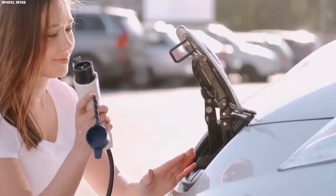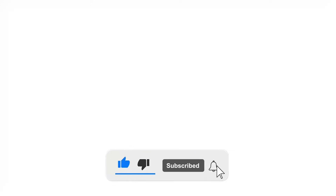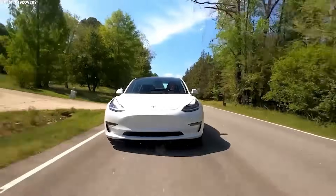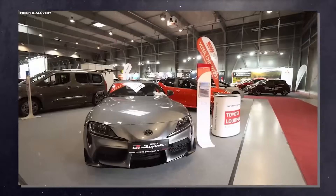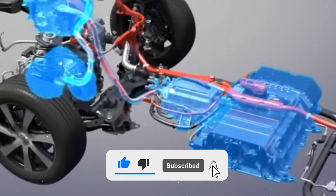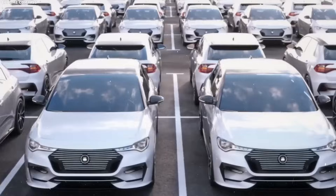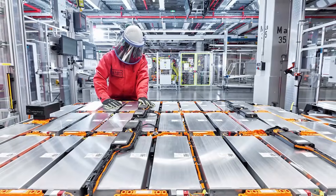What happens when you're an automaker looking 5, 10, or 20 years out? You see rising fuel costs, tighter emissions targets, new noise and pollution regulations in urban centres, and vehicles that need to stay in service longer than ever before. Do you bet on a hybrid system built for the last generation of cars, or one built to evolve with whatever comes next? That's the quiet power of Hyperdrive — it's not just a drivetrain, it's a platform play. This wasn't just about building a better hybrid; it was about building leverage. Honda now holds a key that unlocks flexibility for manufacturers, performance for drivers, and sustainability for regulators, at a time when every part of the automotive equation is being rewritten — post-pandemic supply chains, global environmental mandates, rapid advances in battery, hydrogen, and AI-powered vehicle systems.